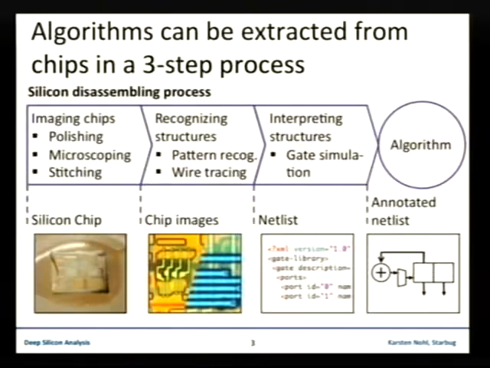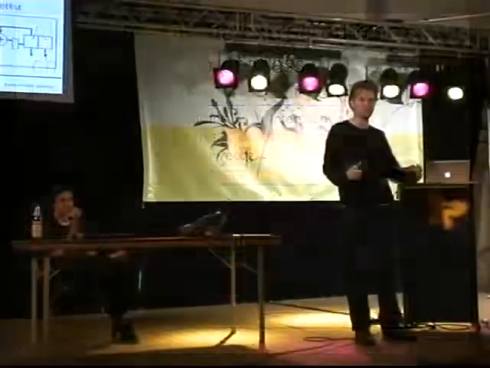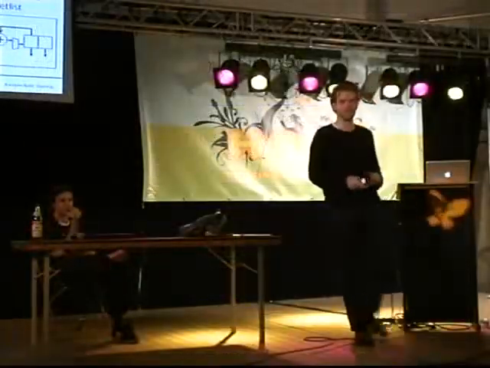The process that we'll be explaining throughout the talk has the following steps. We start with a silicon chip, really any microcontroller or smart card chip, for instance. We'll take off micrometer by micrometer of this chip to take pictures then with an ordinary microscope. We'll stitch those pictures together to have basically a floor plan of the chip. That would be the equivalent of your binary.